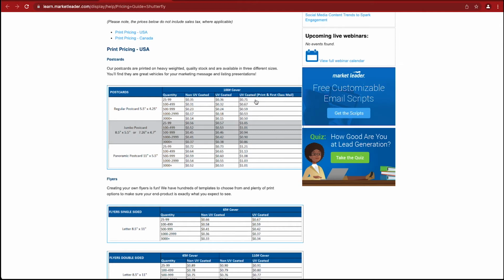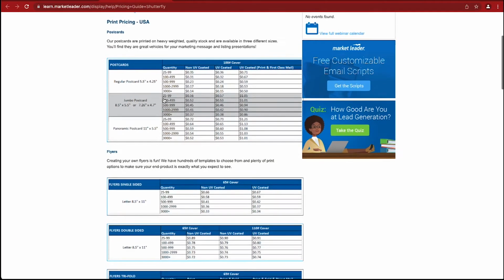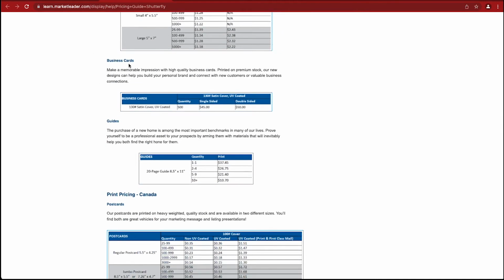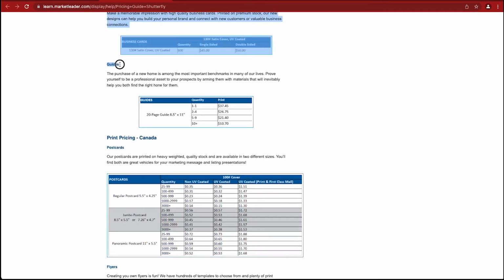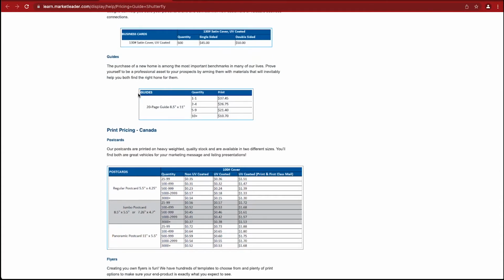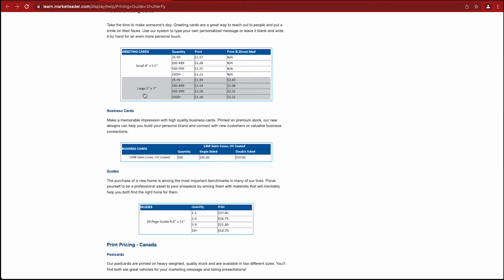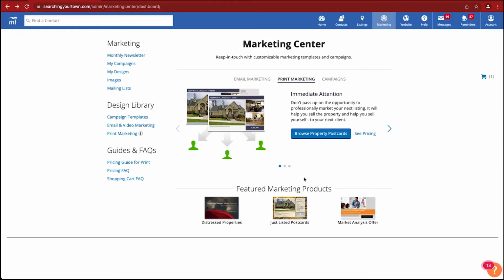If you wanted kind of the high end stuff, most people who are sending postcards are sending between 100 and 1,000. And so you can get those in pretty good, and that's a decent set of prices. You see, we've got flyers options. We've got folded greeting cards. They'll even do business cards for you. These guides are also pretty cool. There's a whole bunch of stuff that you can get into that allow this kind of print on demand and print as a function of automation that really gives your marketing some cool opportunities. So let's dig into that.